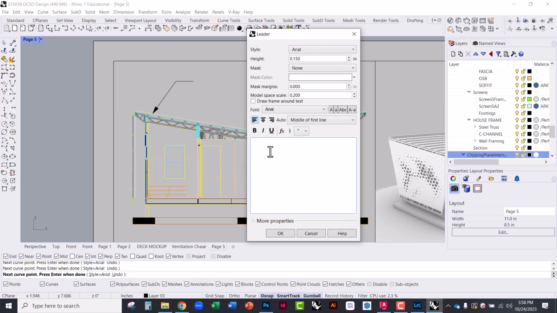We can say caps standing seam metal roof on underlayment on OSB tongue and groove sheathing on rigid foam insulation.